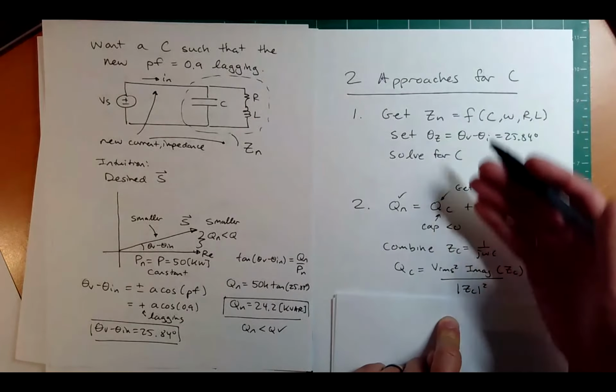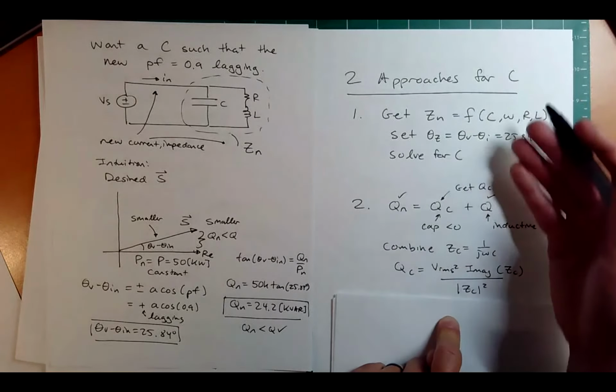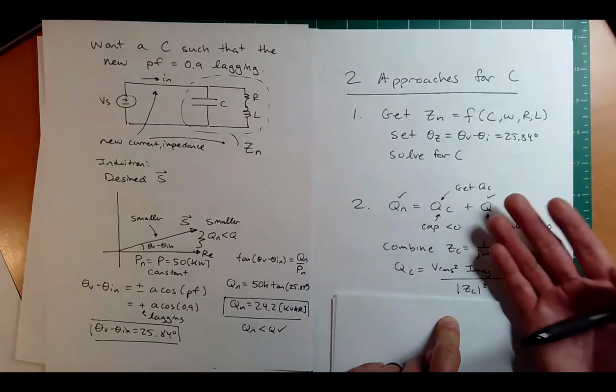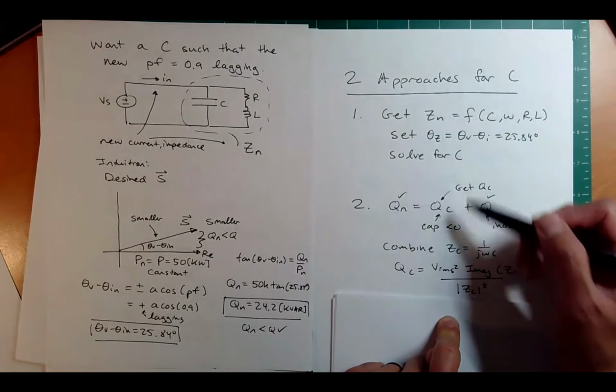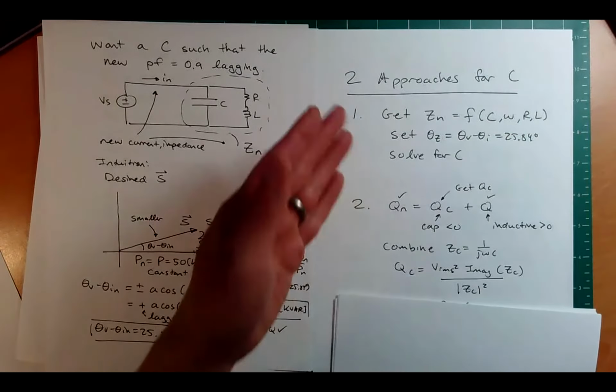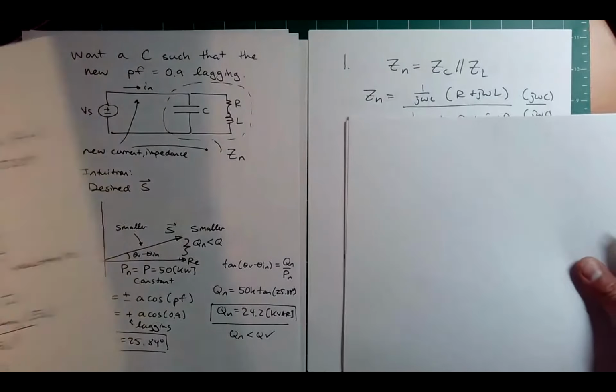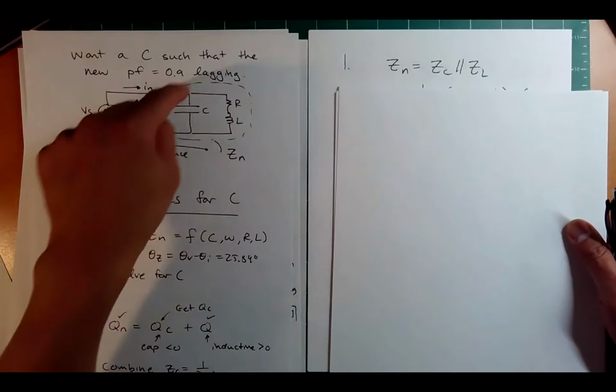Depending on what you like, you could go either way. They're about equal; maybe this one is a little more work, I'm not sure. It just depends on how you think, but we're going to see that both give you the same number for capacitance. So let's do number one first, then we'll do number two.